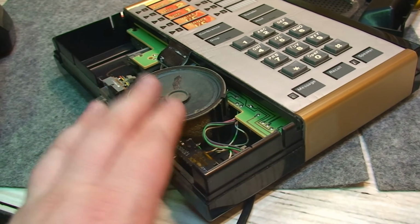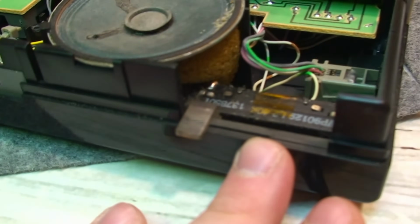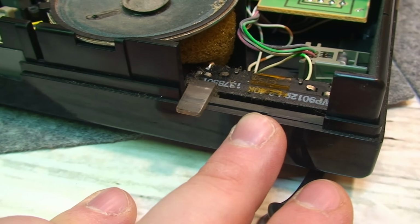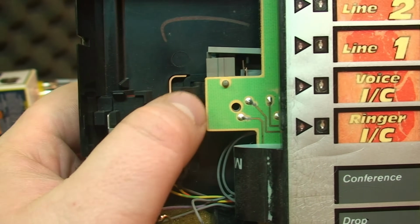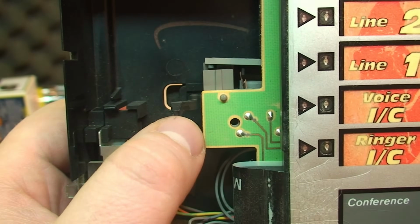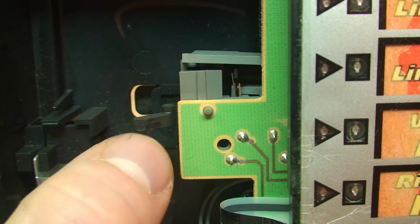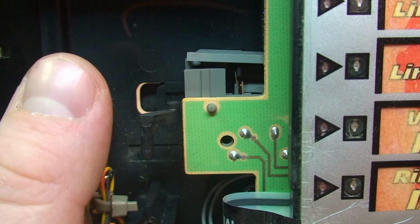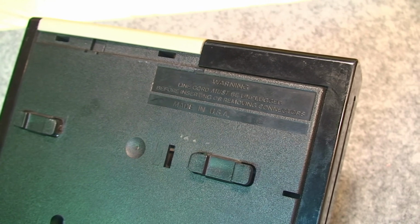However, you can adjust the speaker volume using this slider. It's been my experience that these have a nasty habit of getting very noisy, just like a stereo system's volume controls are in need of some contact cleaner. And you can see how the hook switch operates. You hang up the phone, it closes that very small micro switch there, and then when you pick it up to place a call, it opens it up. And these early phones were made entirely in the USA.